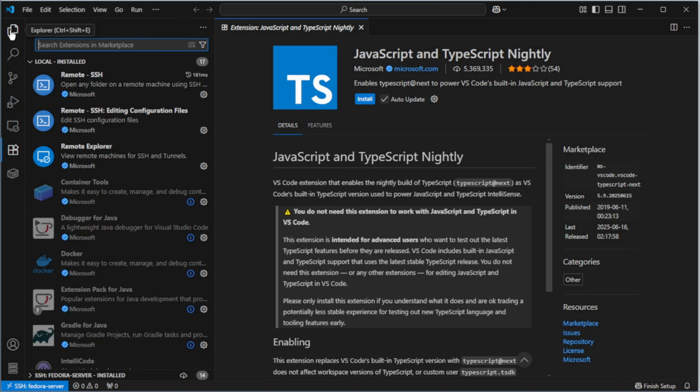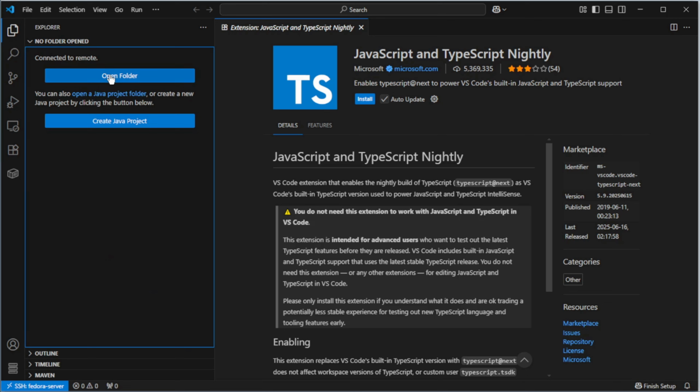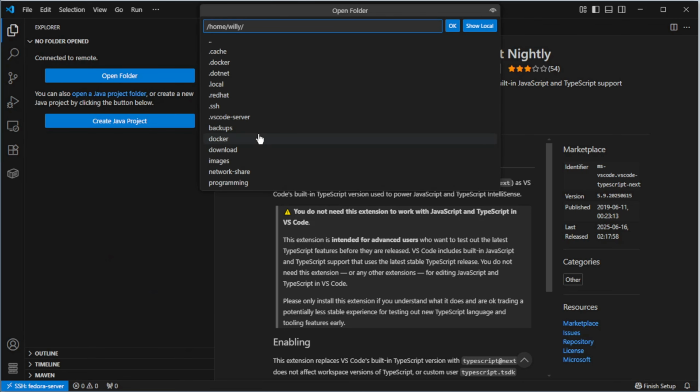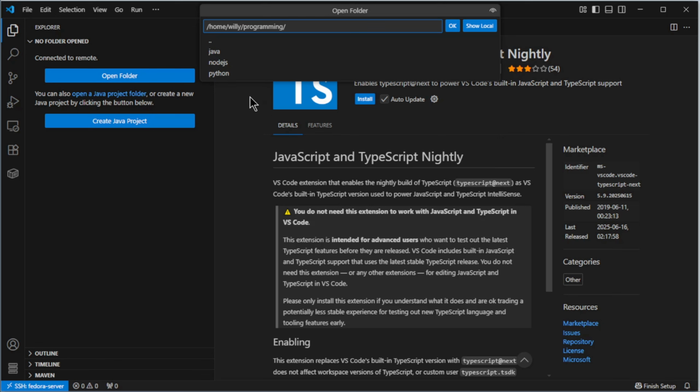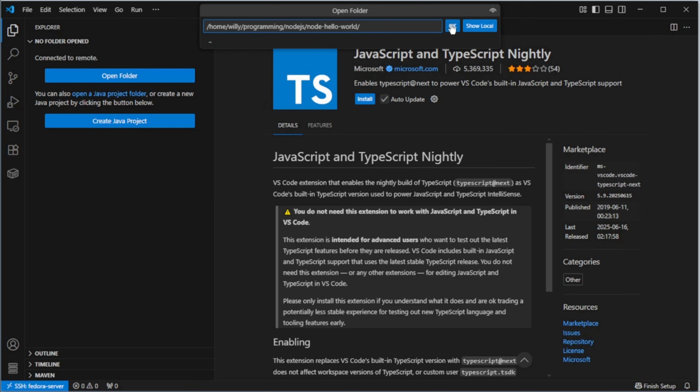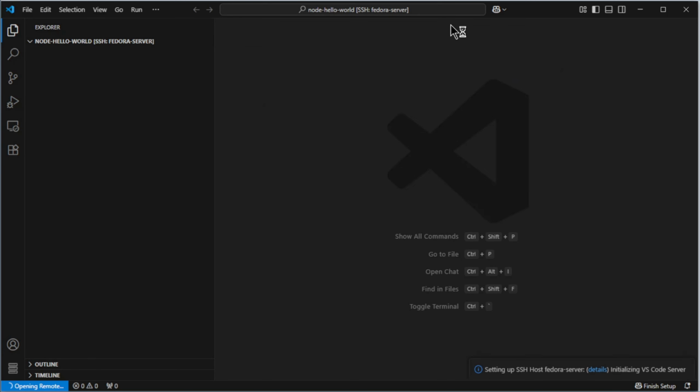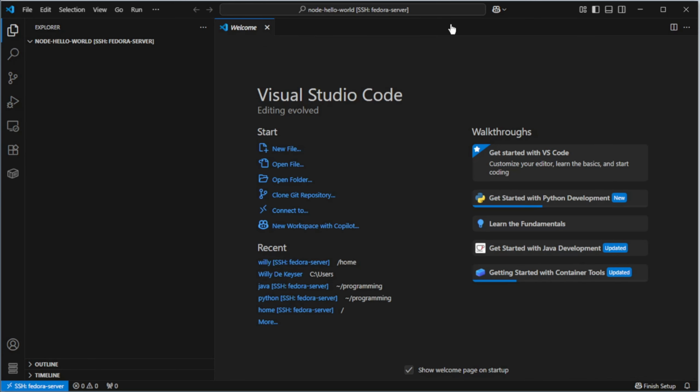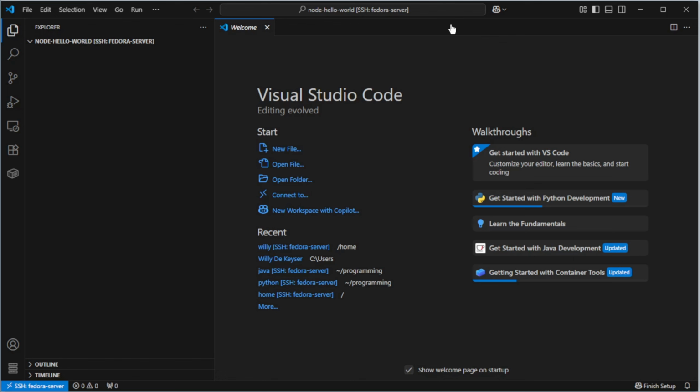And we go to our Explorer. Open folder. Go to Programming. Node.js. Hello World. Okay. Now we can start creating a Node.js app.